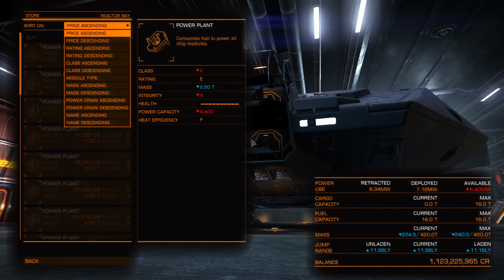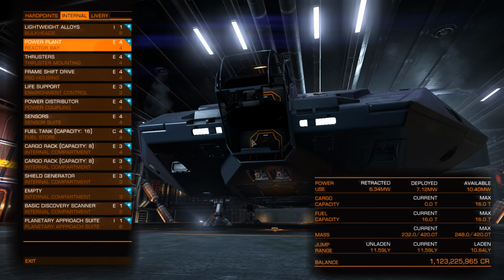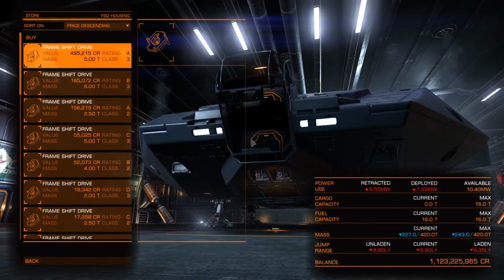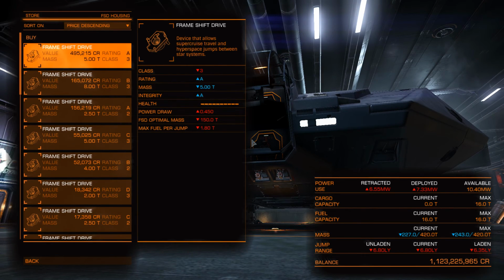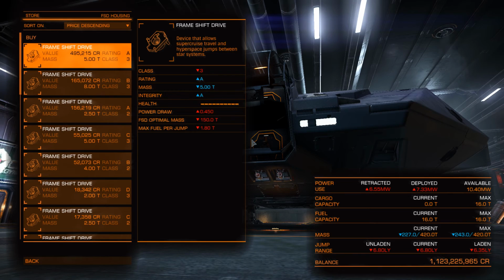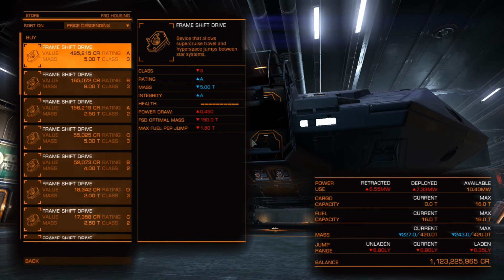Reactor, we've got an OK reactor, we go up to 12. Thrusters, frame shift drive. As the name suggests, it's an Asp Scout, and when you fully equip the jump drive in that, you can get anything up to about 30 light years. So you can get a pretty good jump range on it.